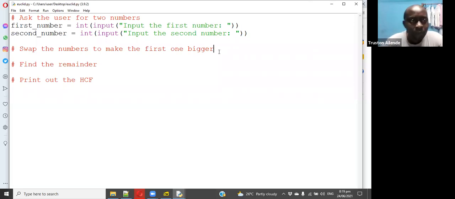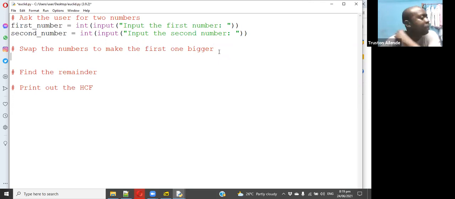So I think this step should be familiar because we've done it several times. So the next step is to swap. So the swap is this.